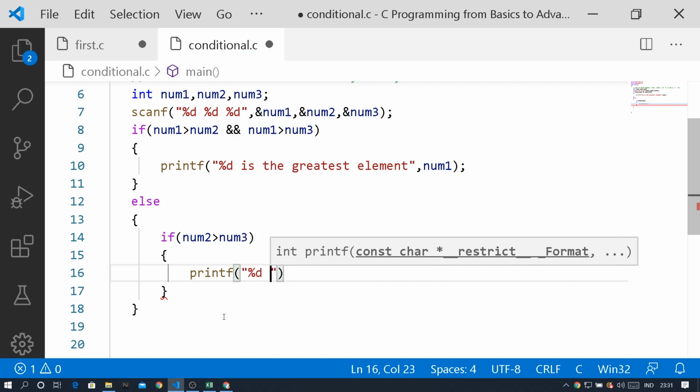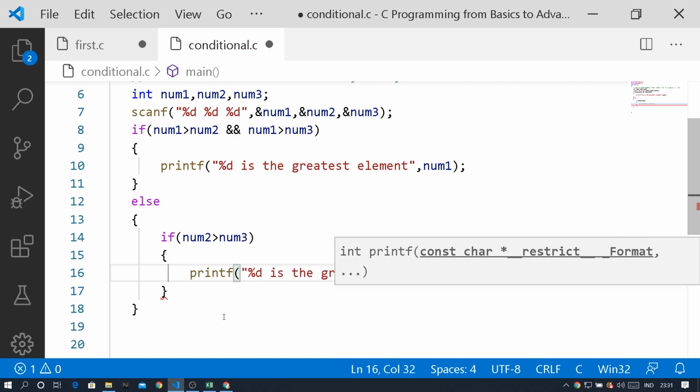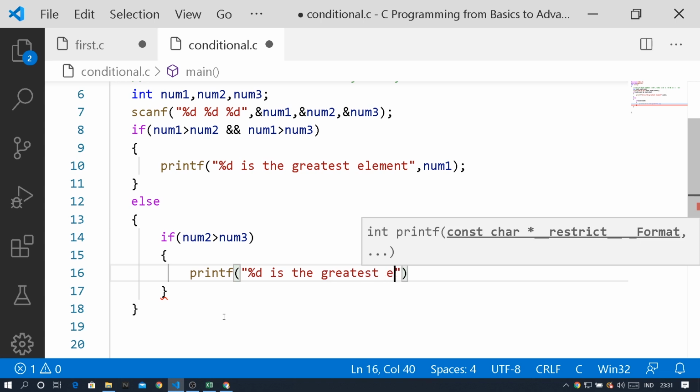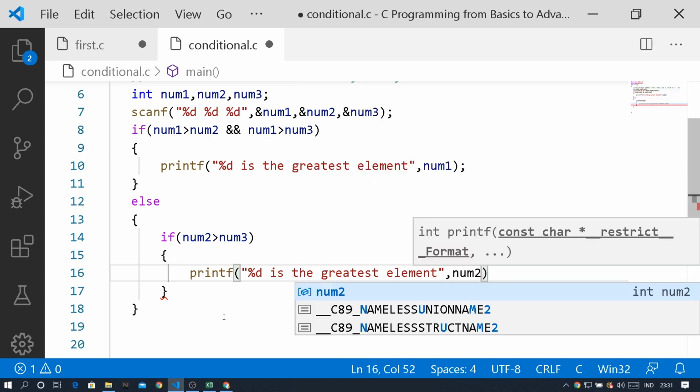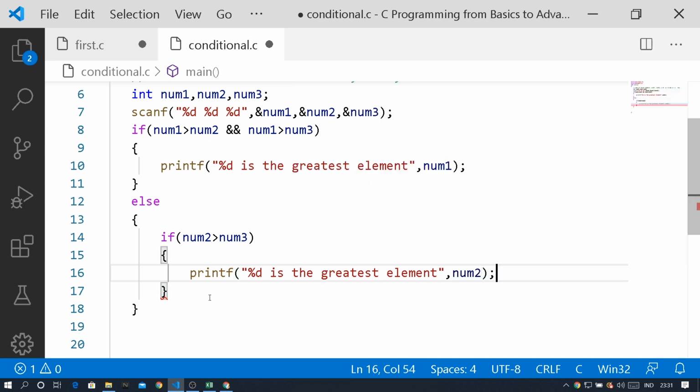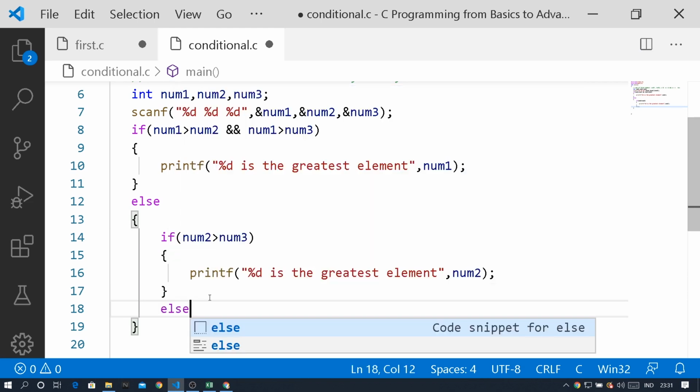So I can say that %d is the greatest element, comma num2. Suppose this condition is not true, make one more else condition.